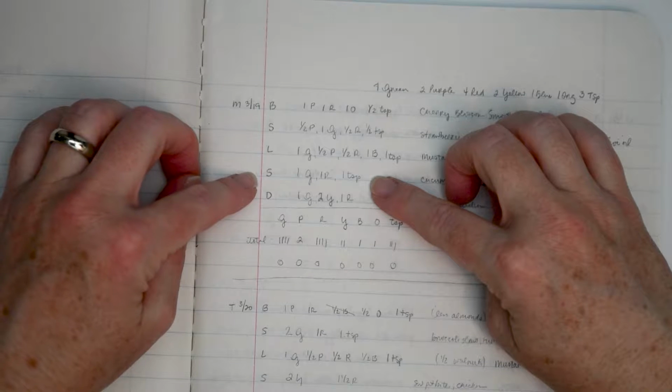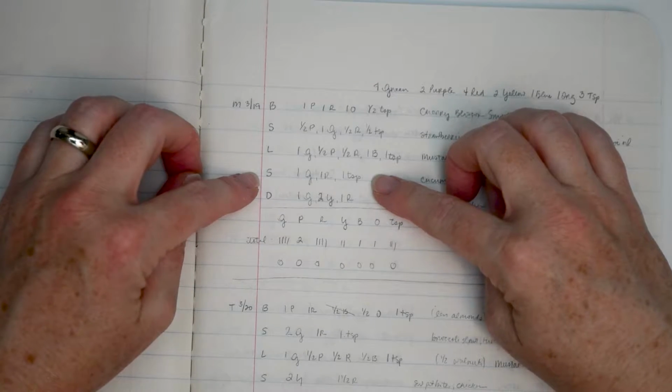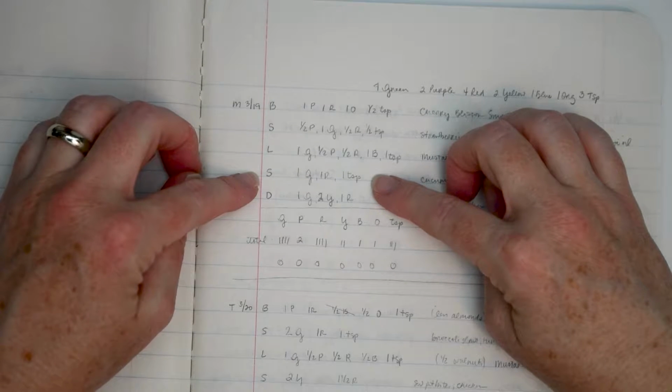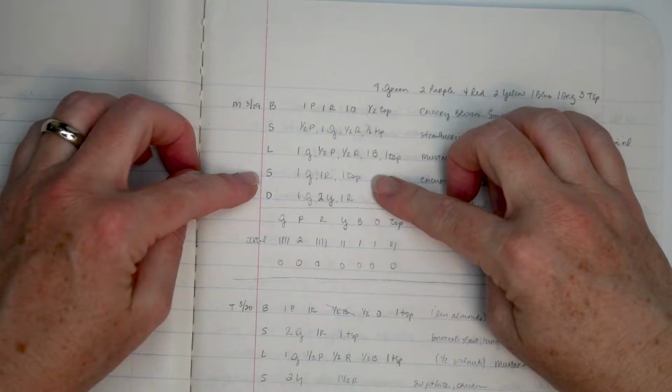Then I have another snack about 4. This is the lifesaver meal. 4 o'clock is my kryptonite hour. That is the time when all of a sudden I'm hungry and I want something to eat. And it's like, what's here in the office to eat? And sometimes it's healthy and sometimes it's not.